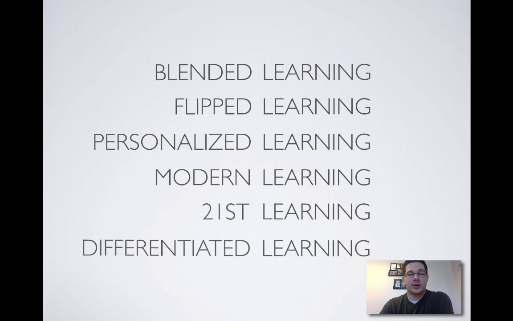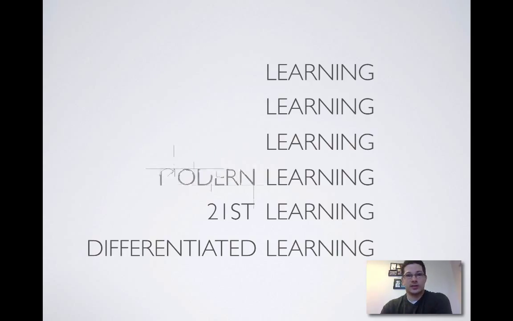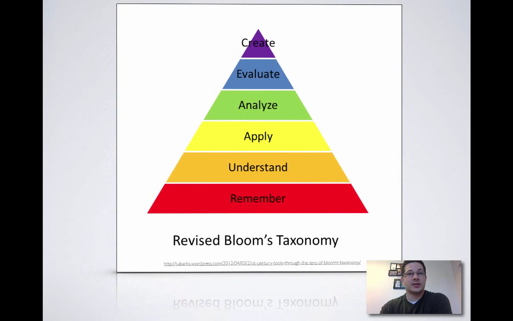Now, when we talk about the process of learning, we see all these different initiatives that we have in the 21st century here: blended learning, flipped learning, personalized learning, and everything else. The thing is, though, these are all great initiatives, but with each one, they try to focus back on the process of learning within the modern classroom today. But what does that exactly look like? Well, learning as we know it is Bloom's taxonomy.